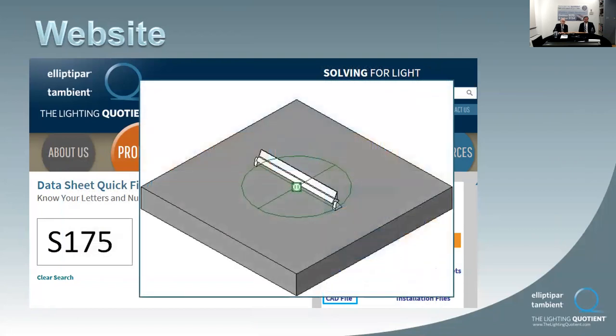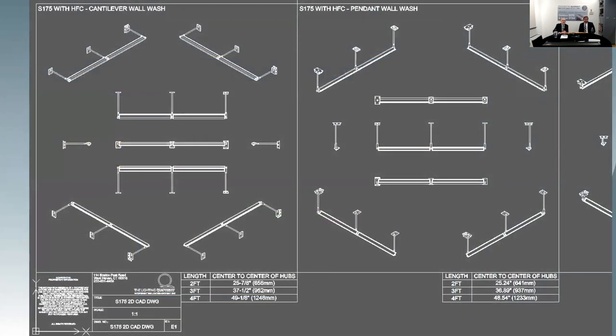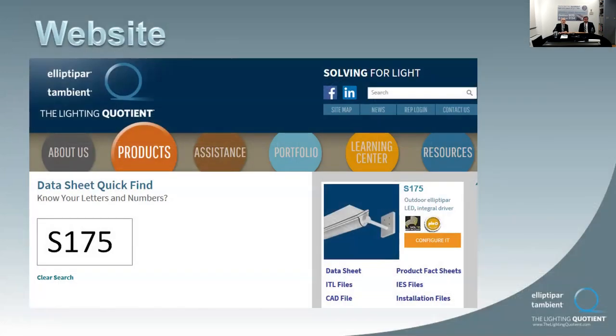The CAD file link will have a zip where you have two kinds of information. There are Revit files that are face-based objects that are intended to work easily with the designer using either the architectural package or the MEP package of Revit. There are also 2D AutoCAD DWG files. So if you have a designer who just wants to do a quick detail to put into a drawing set, that information is also available rather than trying to interpret it off the catalog cut sheet.